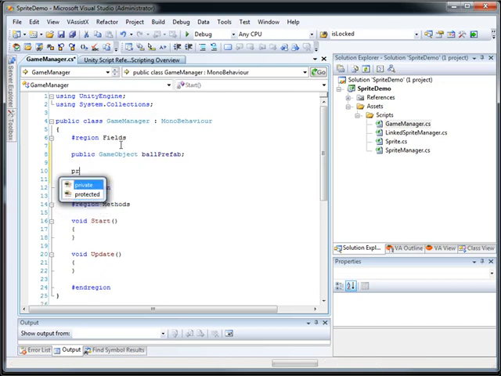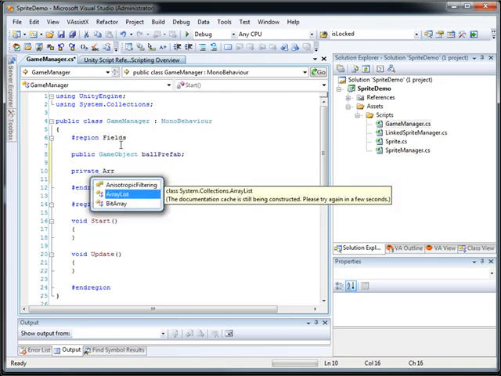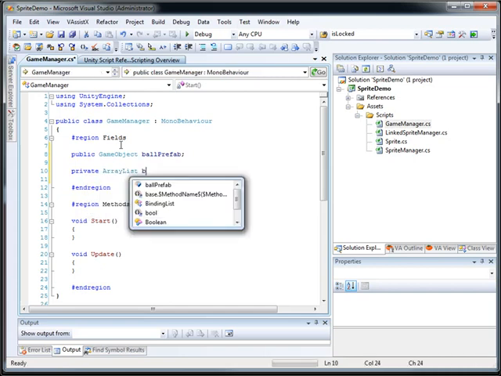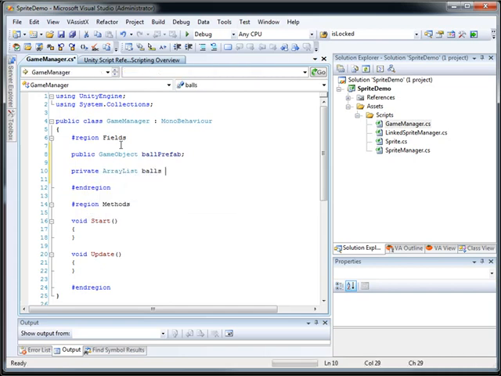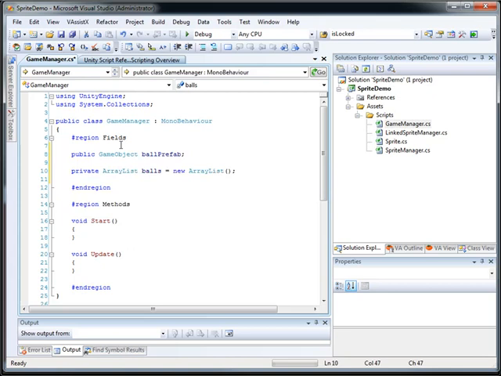And the other thing we're going to need is some sort of structure to hold a reference to all the instances of that prefab that we create. To do that, I'm going to use an array list. I'm going to create an array list and call it balls, and I'm going to initialize that to a new array list. Now, for our fields, that's all we're going to need right now.